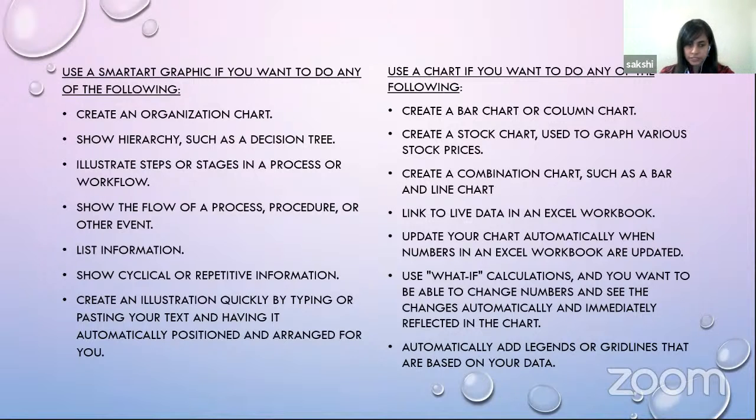So if you are showing a chart and someone says, I just want to check, instead of this assumption, if the second column in the chart, the figure which is showing 100, is changed to 200, what will happen? You can simply change the number to 200 and everything is in front of them: okay, this is the curve, these are the changes. We are going to see if there is a slight change in anything. Next, it automatically adds legends or grid lines based on your data. So everything is automatically done. We don't have to use our head and energy much to decorate or design a chart when it comes to inserting a chart.